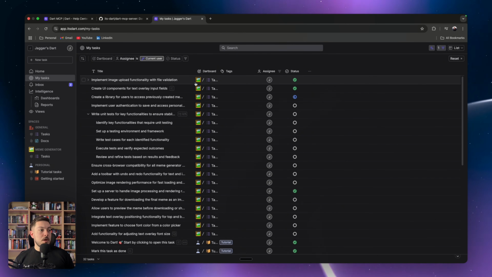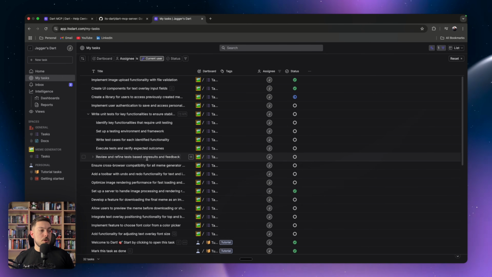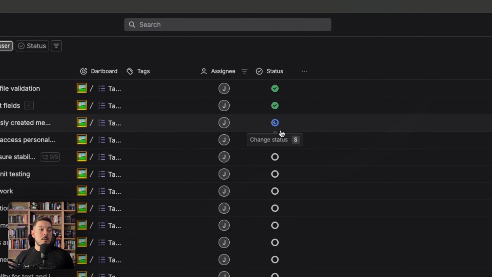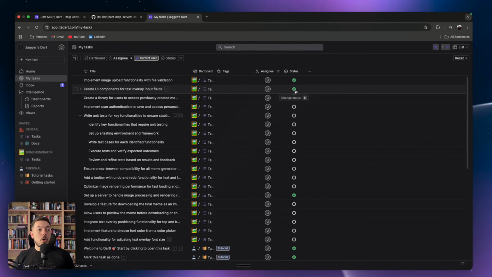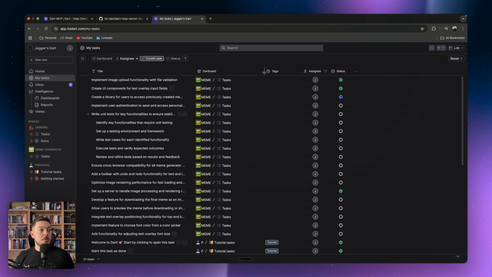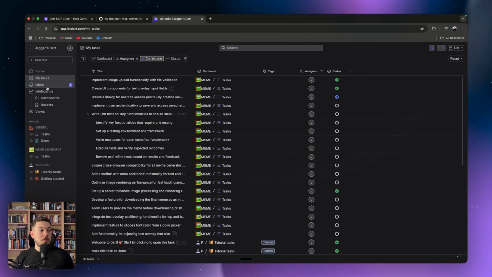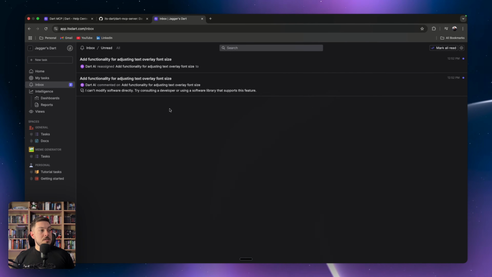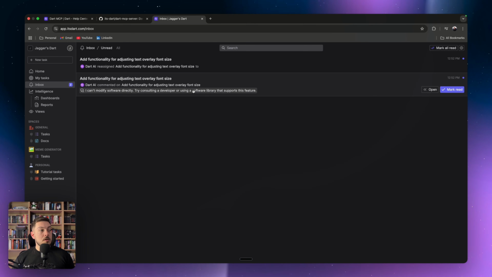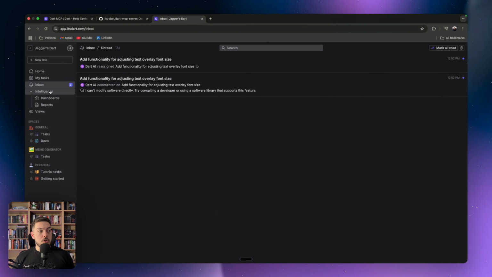And then if we come to my tasks, you can see here, these are the tasks linked to our meme generator and the subtasks. You can see their status of whether they have not been looked at yet, they're in progress, or they have been completed, and you can change those. You can assign them to different people, and you can see the dashboard that they're linked to. The inbox here is any inbox updates that you get from an AI, from any of your teammates, or any updates in general will come through over here. So it's just like an email inbox that you can go through.